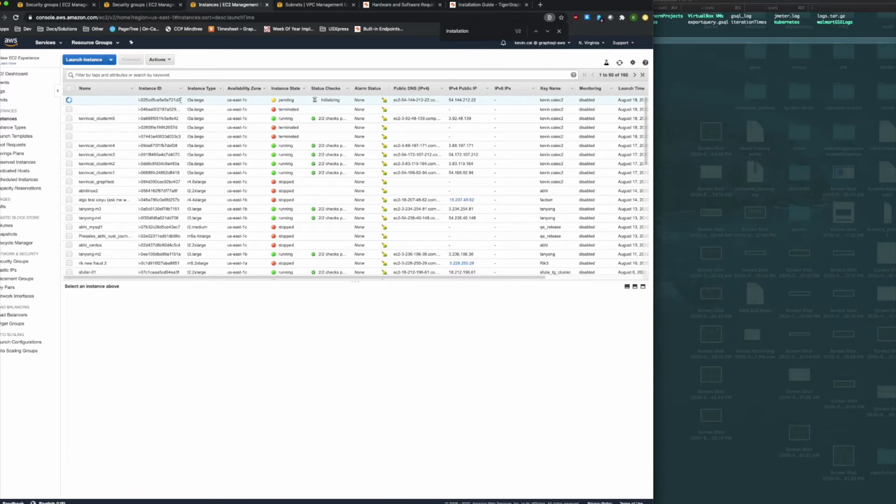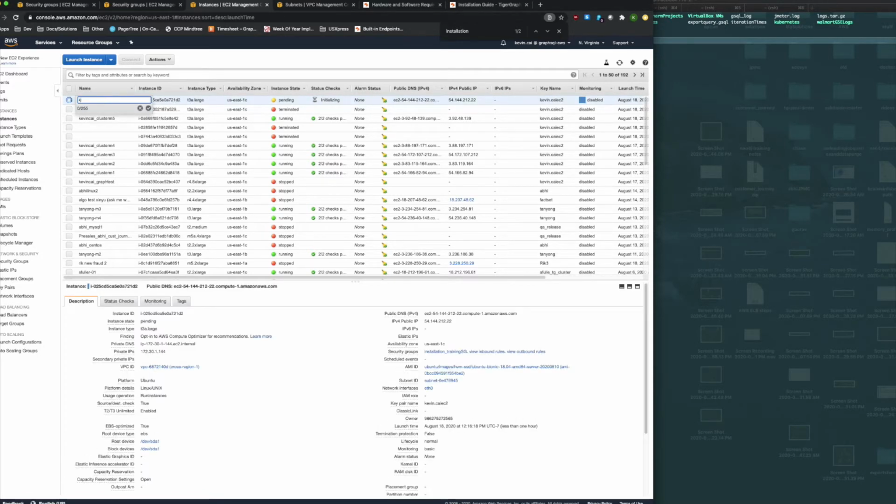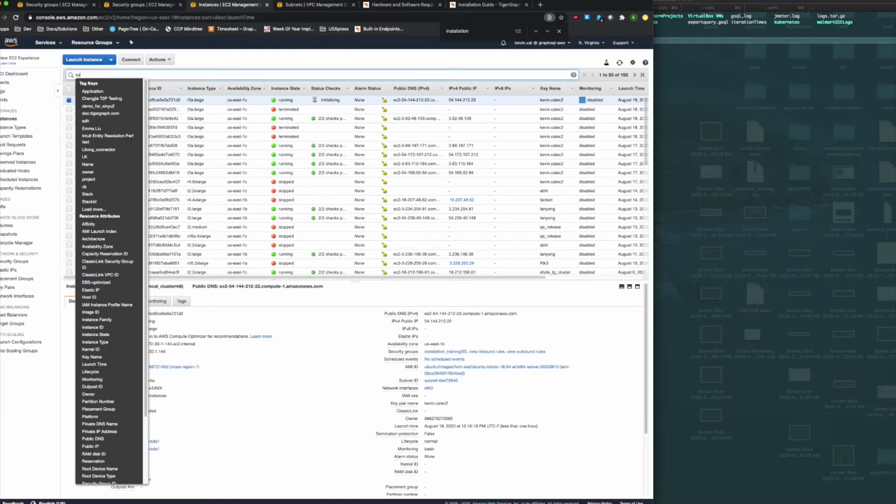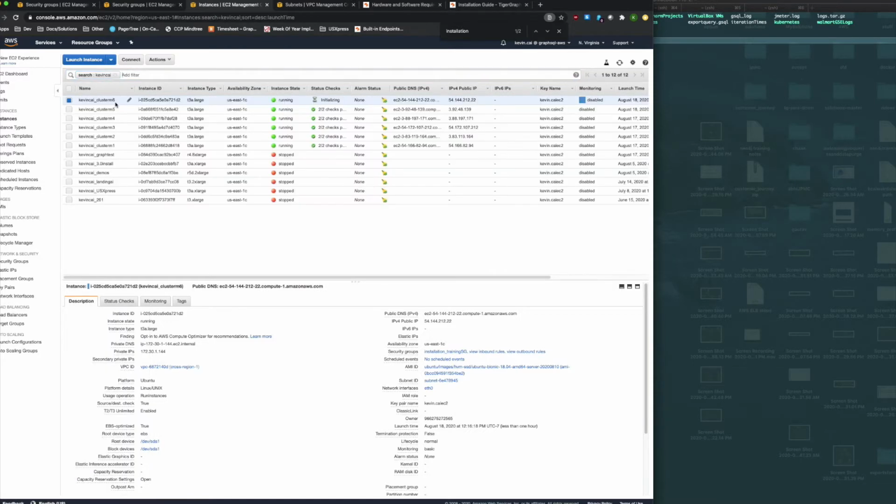Okay, so we see that our machine is up and running now, or it's starting up. So let's just rename it so it's easier to find. And this one will be cluster M6. Let's just filter out all of these. Okay, so we can see our machines 1 through 6, and they are all on the same subnet.